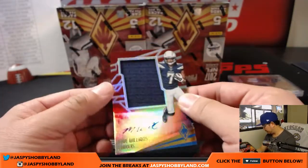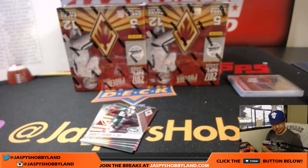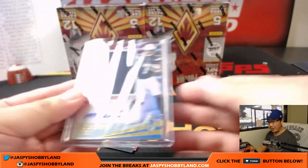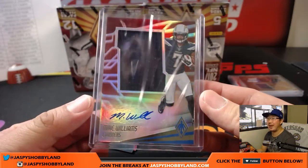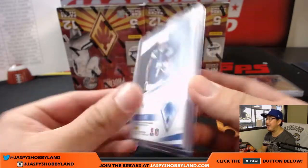It'll all depend on Ben Roethlisberger, I would say. There's Mike Williams — see if he can fire up that offense. Are the Bengals' offense going to get kick-started? No, they're playing in Pittsburgh. Nice Mike Williams for the Los Angeles Chargers. Jeremy Anderson — there you go, Jeremy. 58 out of 99.